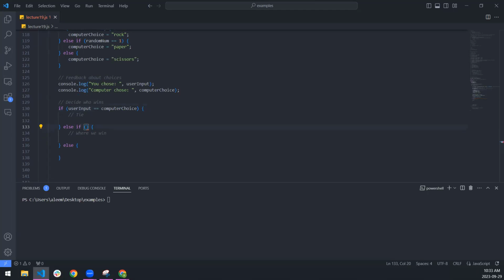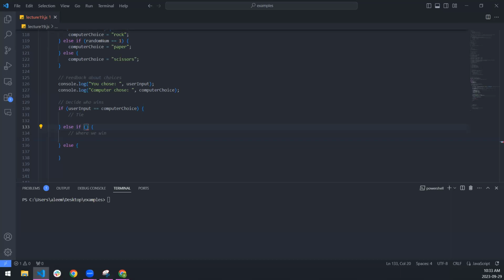So what are some cases? Remember, given rock beating scissors and so on, what are some cases where we win, where the user wins in terms of what the computer chooses and what we choose? Now, it's not going to be greater than or equal to, because remember, the computer choice is not a number, it's a string, and our input is a string as well.